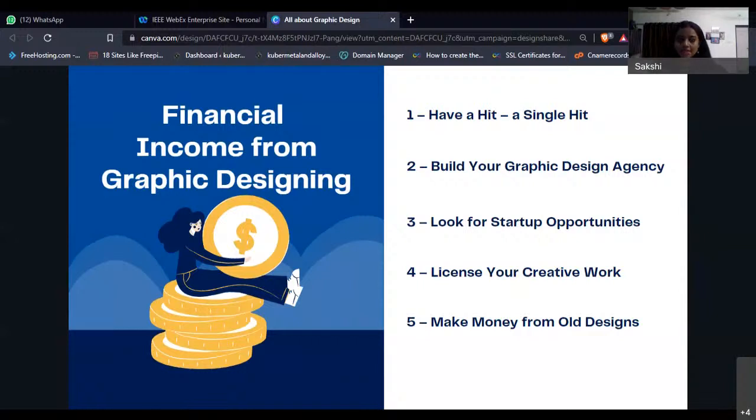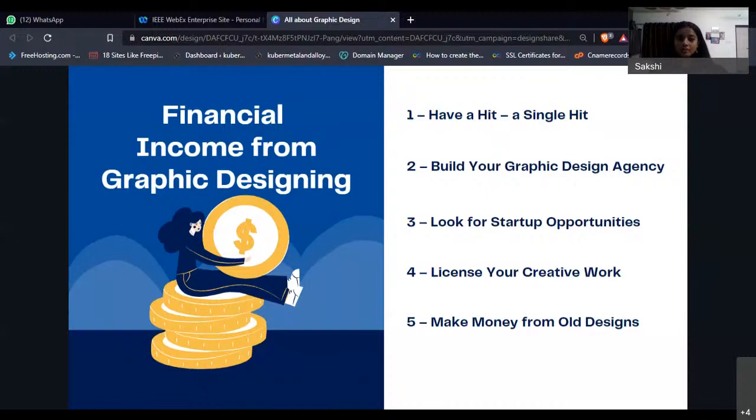Today, even if I'm working as a part-time graphic designer, I know that this particular field is making me slightly financially independent, and I can buy things which I really like while surfing on the internet, and from the small businesses. So it really has affected my confidence in a way. So financial income is something which might really increase one's confidence over the years.